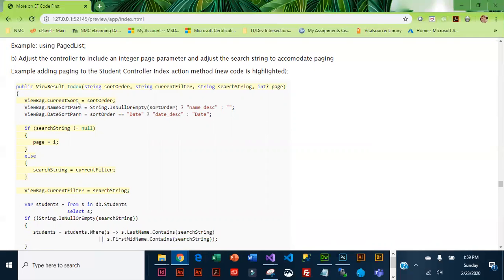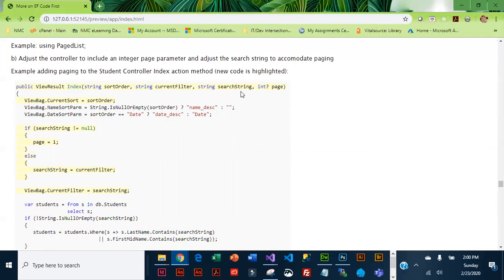You will also notice that instead of one filter string, now we have two. The way this is going to work is in a multiple page situation, you might have a current filter displayed, and then on page 2, they want a new filter. So they change the box and submit it. So current filter is the one that's applied, and this search string is the new one.